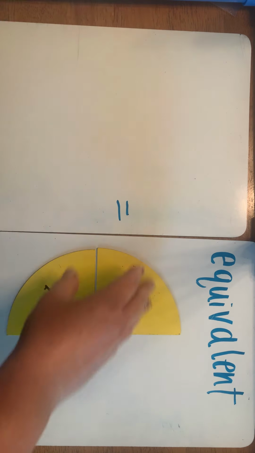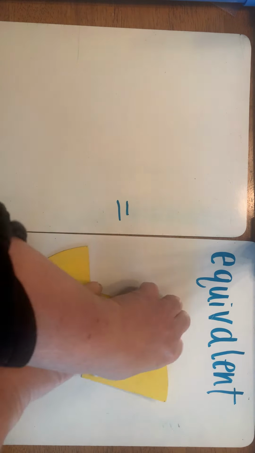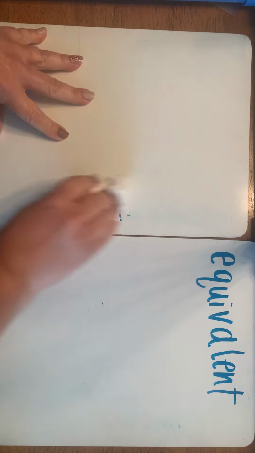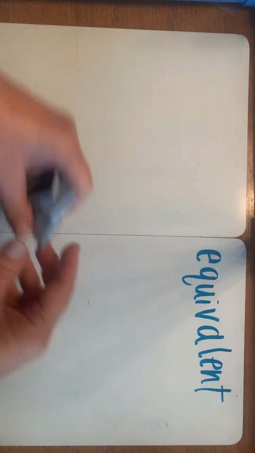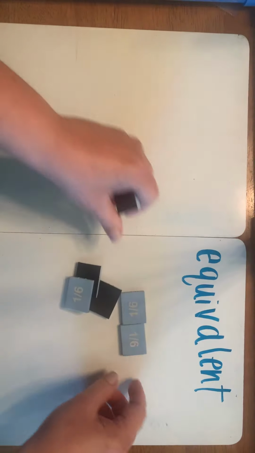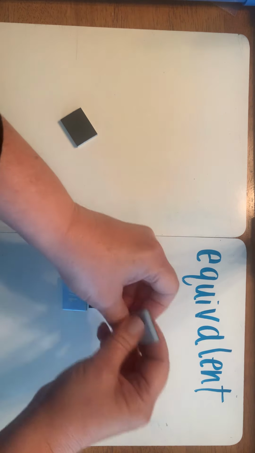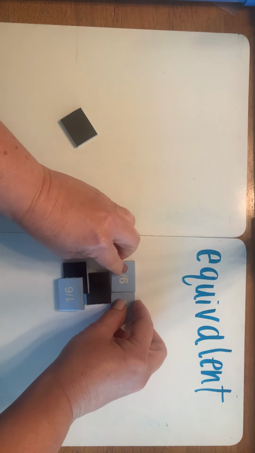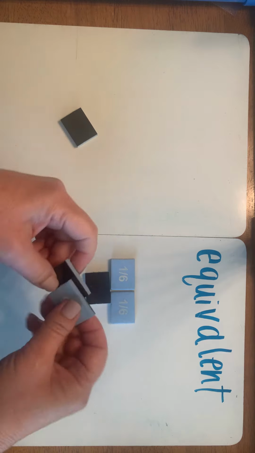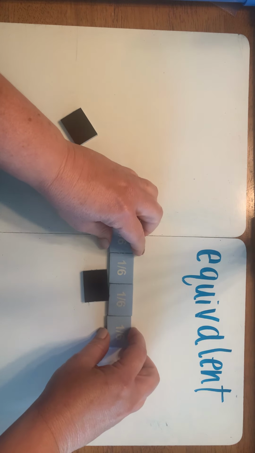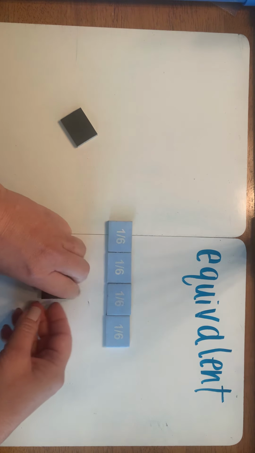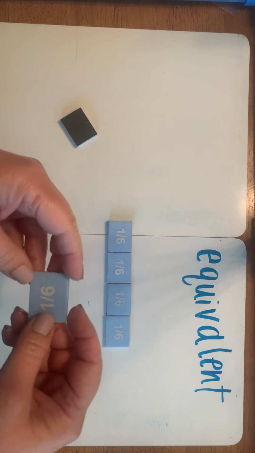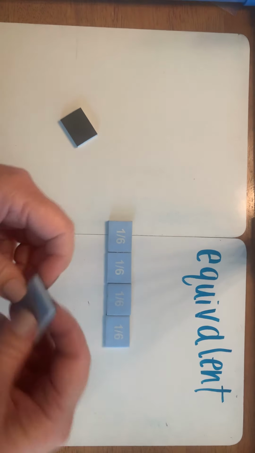And let's say we have, I'm going to take out my rectangles this time to give you a little bit of a different look of the way it looks. I'm going to put my 6 6ths right here. Uh-oh, upside down. Okay, my 6 6ths. And guys, fractions are everywhere. And you will use these for the rest of your life.